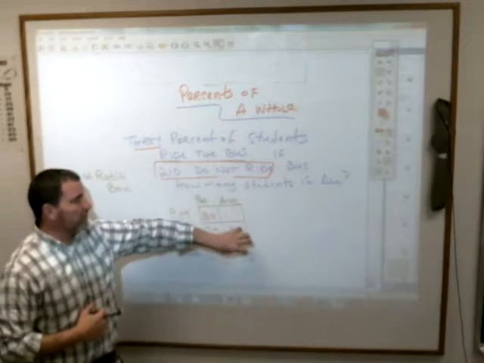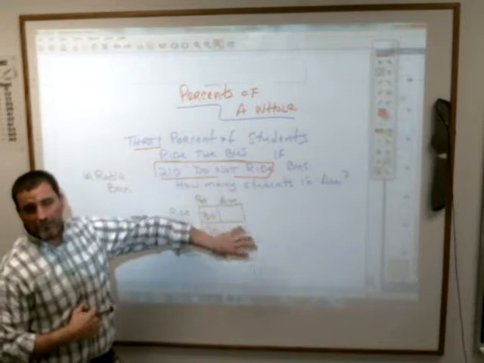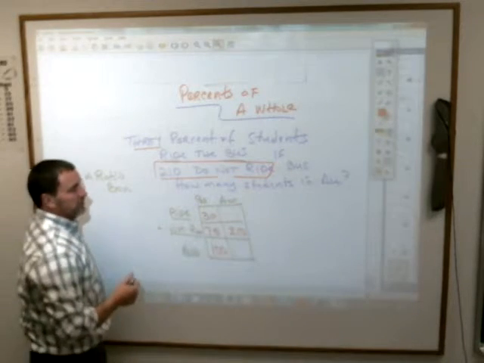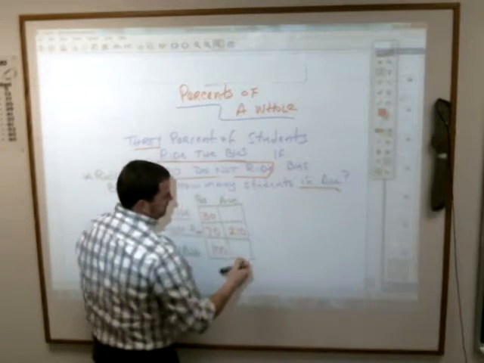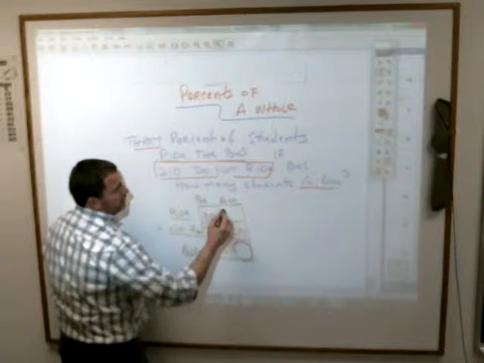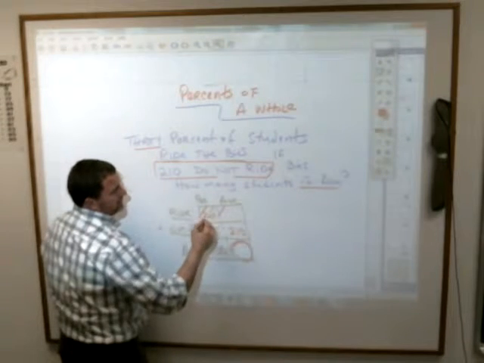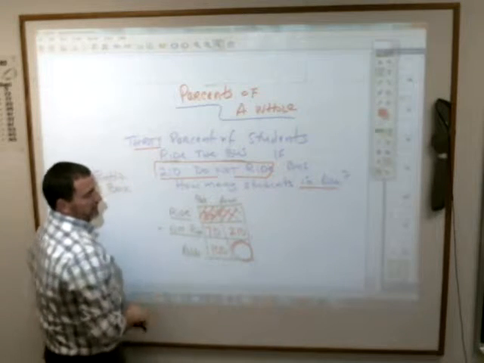I don't know either one of those two there, but I can figure them out because it's nothing more than an equal fraction or equal ratio there. Which one do I want to know? I want to know how many students there were in all, so I want to know this one. You don't need any of this information right now after you've done this. I don't need that. Divide.